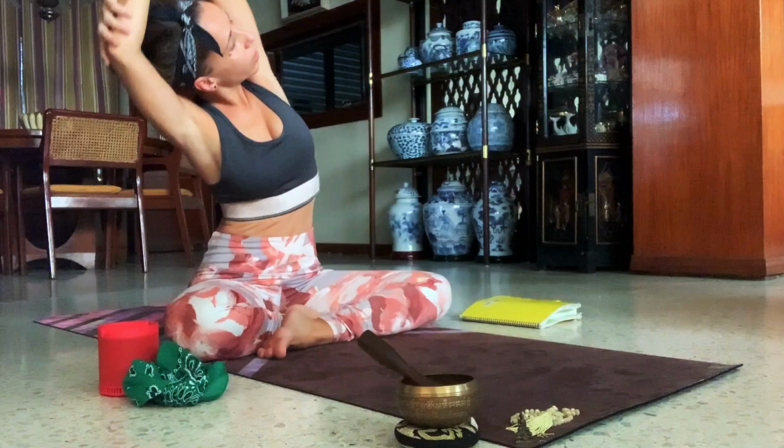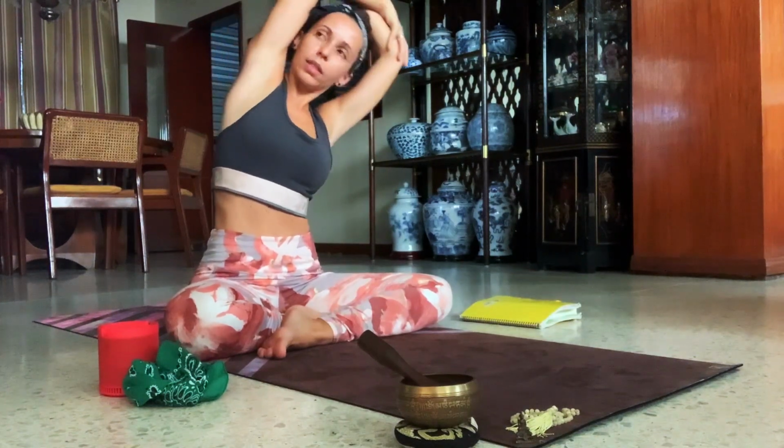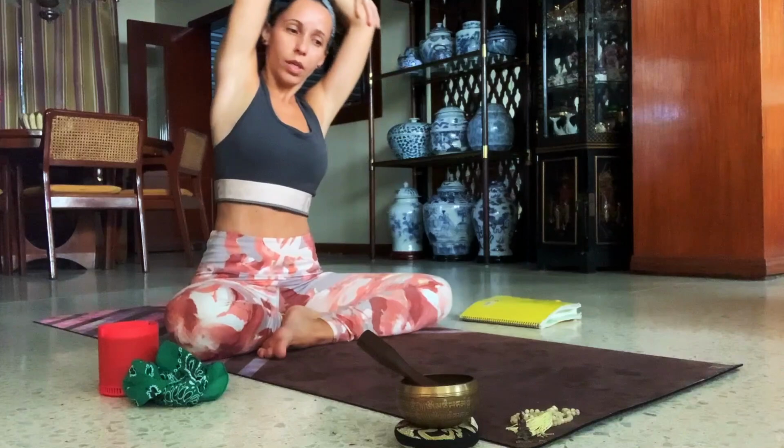Look up at the right corner of your eye. Inhale up, exhale right. Look on the left. Inhale, come up, exhale left. Inhale up, exhale right. Now come back to center. Stretch again the arms and try to see if you remember how you interlocked before and change that.